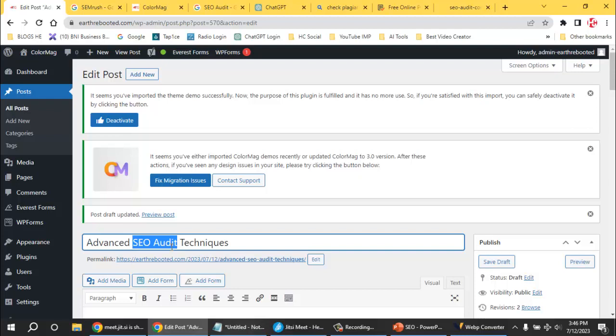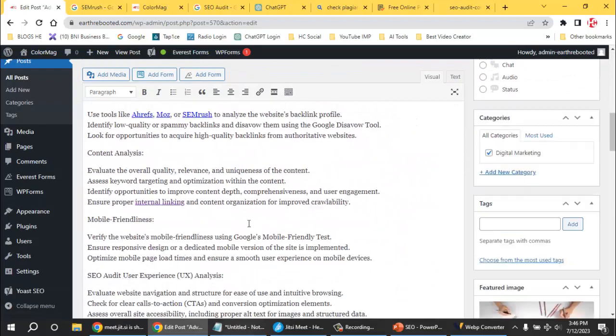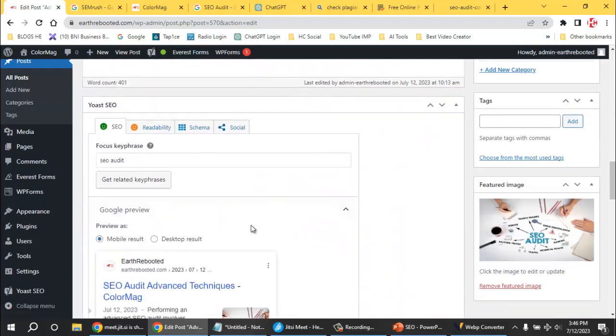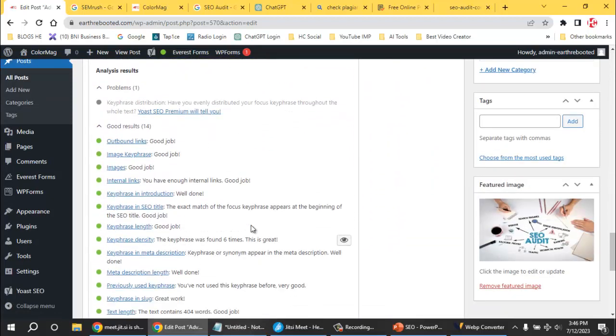After that, let's see what we can do. The next thing over here is readability. SEO is for the search engines. We have done all the modifications over here for search engines so that our website will come up in search engines. Now comes the readability part. Readability is for the users who read our blogs. There could be some issues related to the users also. Of course, over here we have two errors.